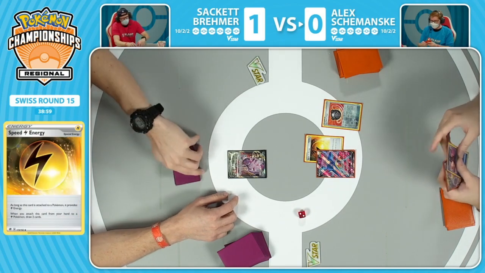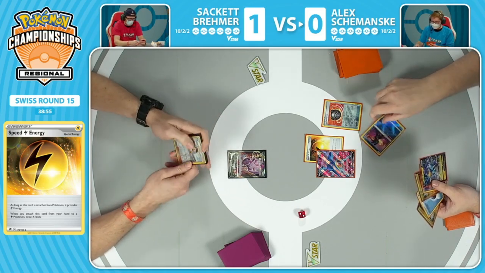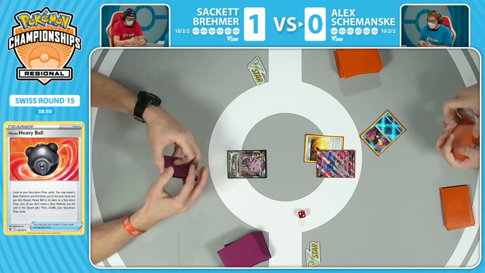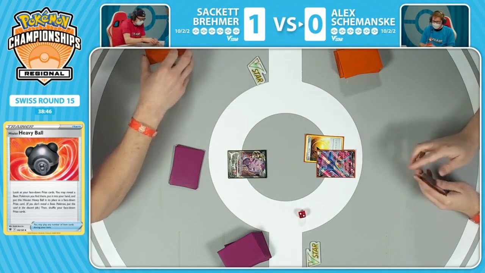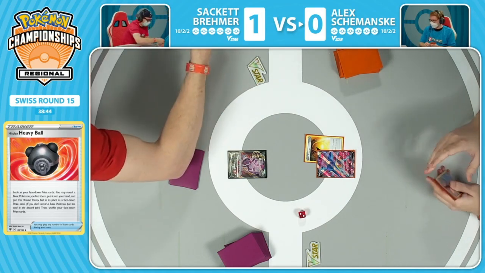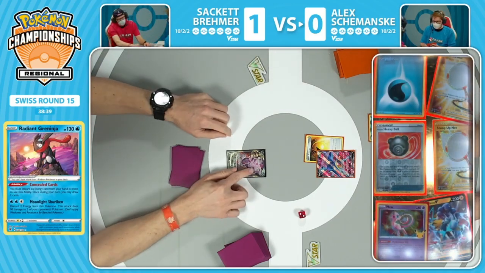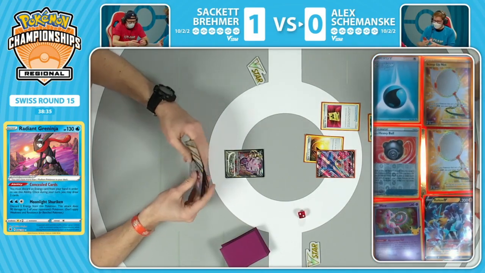Yeah, and Alex's hand is actually pretty stellar, especially compared to last game. Has the Radiant Greninja from the prize cards, has a Battle VIP Pass in hand, as well as that Drapion V. So things are looking pretty nice. I don't think I see a supporter for next turn, so hopefully this Concealed Cards can find one off the top. Yeah, the Vikavolt isn't going to be taking big knockouts, but still an item lock.